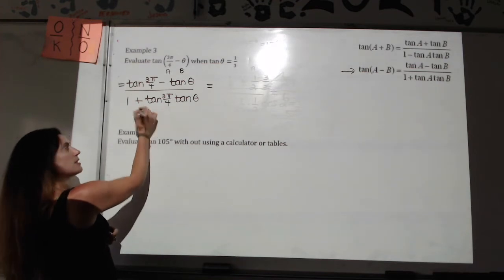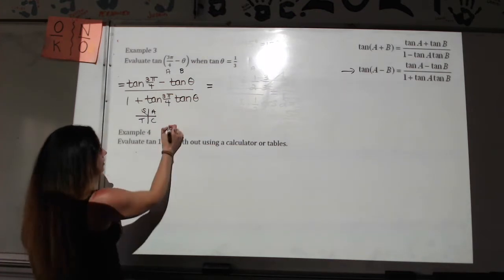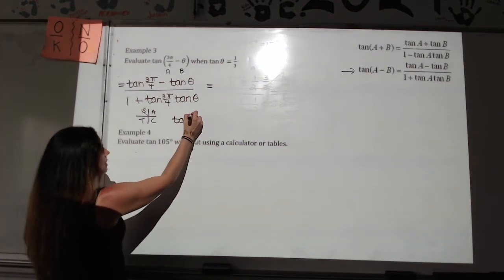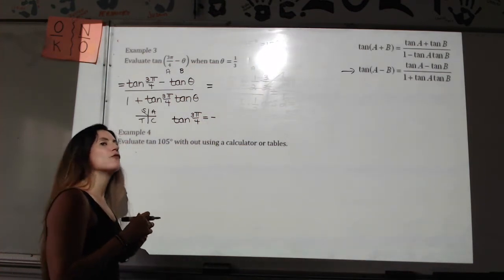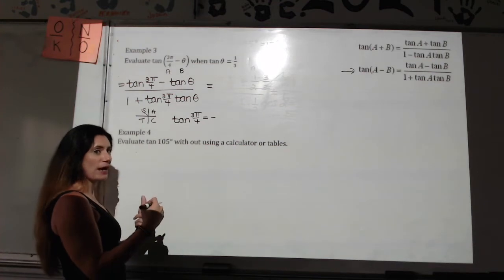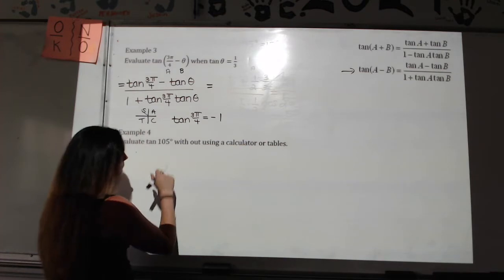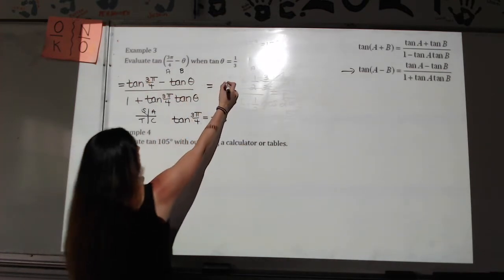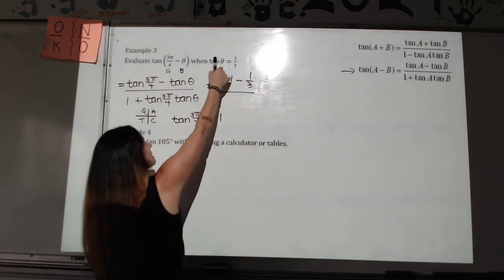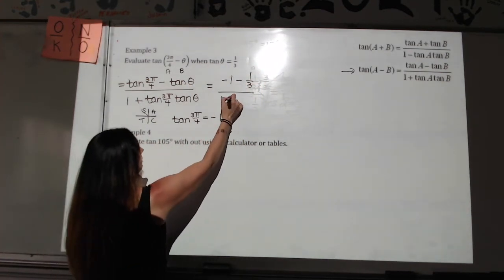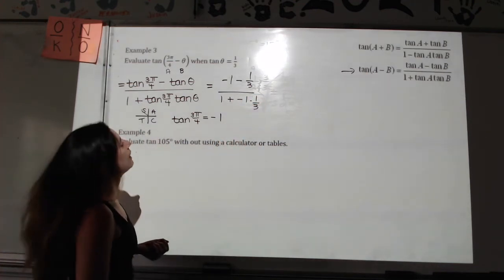3 pi over 4 is in the second quadrant. Using all students take calculus, I know it's going to be negative, so I'm just making a note here that the tangent of 3 pi over 4 is a negative, and at 3 pi over 4, that's going to be the radical 2 and radical 2 thing. That's going to reduce to a 1. Again, look on your unit circle. So when I take this number, plugging that in, I get negative 1 minus the 1/3, because that was given for the tangent of theta, 1 plus now negative 1 times 1/3, plugging everything in for the values.